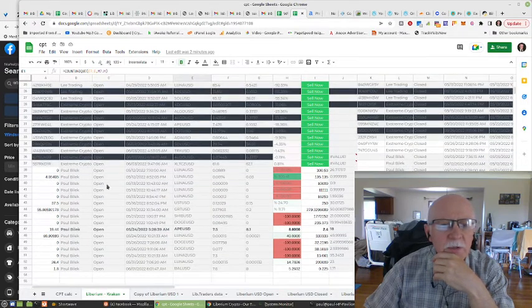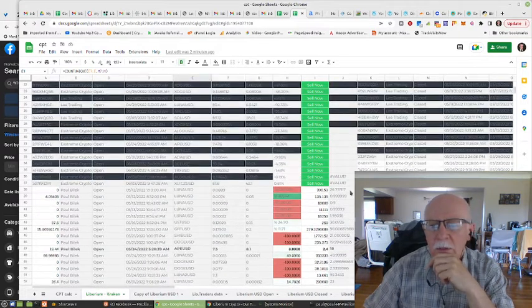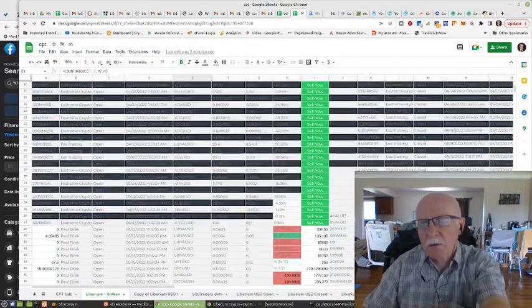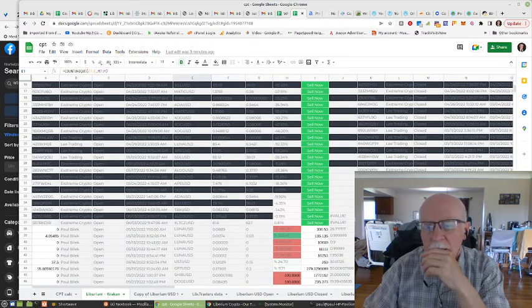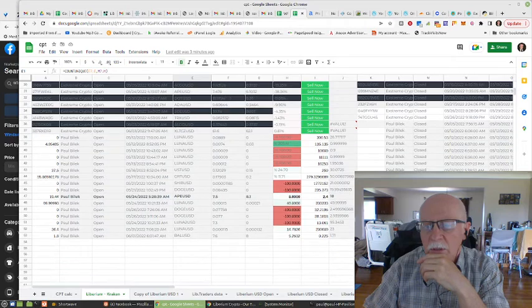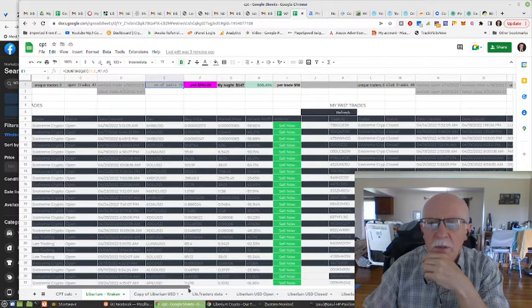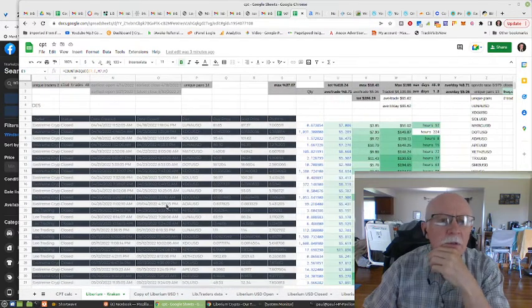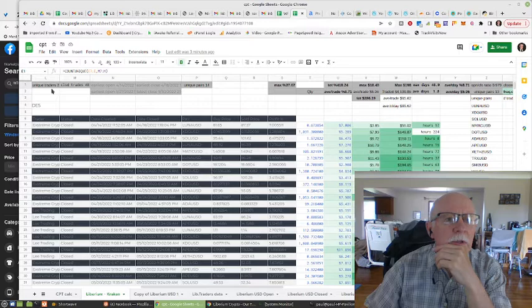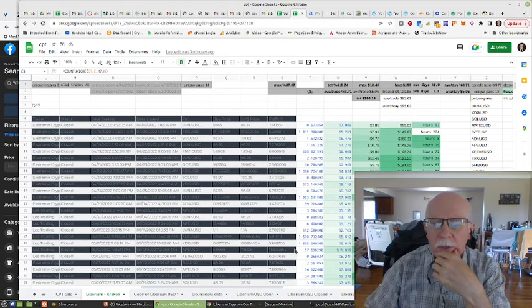Then I also do the same thing with mine. As I said, this is closed trades on this side, and also closed trades on my side. Okay, so now let's move over, because this is a big spreadsheet. So I have unique traders, again 3, the closed trades, 48, and unique pairs on the closed side, 14.